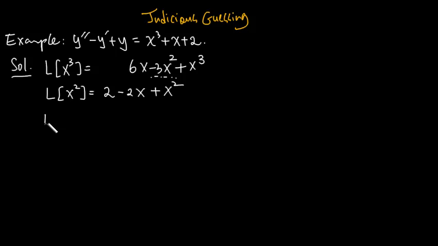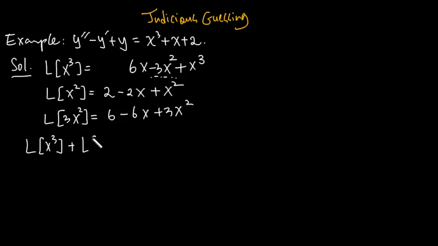So let's multiply both sides by 3, and you will have 3 here, just 6, and 6x plus 3x squared. As we add those together, you will have x to the third, and this one disappears. Let's do that. If I add L of x to the third and L of x squared times 3, that's the left-hand side of this and that. And this will cancel, but we have 6, and accidentally these are canceled as well, and plus 0, and so we have x to the third. So far, this is what we got.